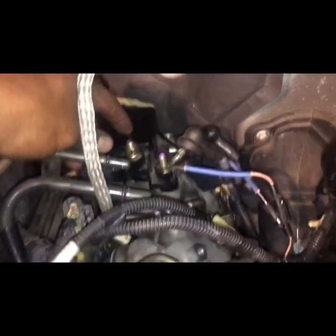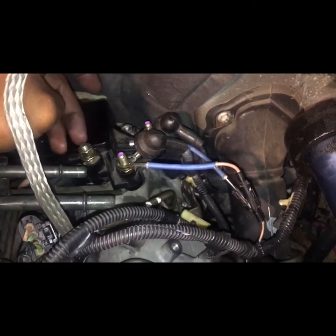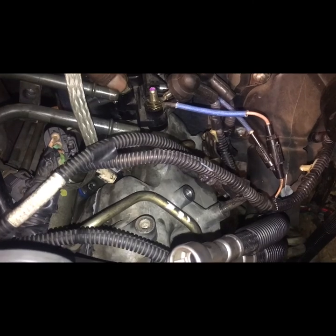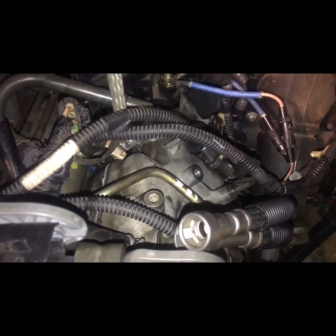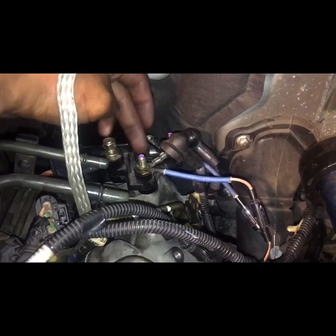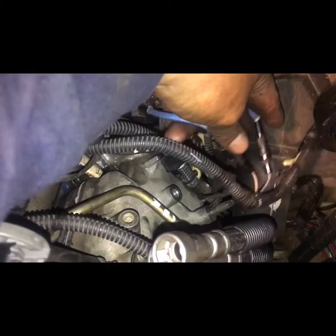If you look at the relay, you got three bolts where you can hook wires to. It'll be 1, 2, and 3. The first one, the one on top, is the one that's got the power, the one that comes from the battery, and this is positive all the time. But these two are the ones that I was a little concerned about when I first did it. The first one you're gonna see right here is for the intake heater. Now you find the wire from the intake heater all the way to the first one, and then the second one is gonna be the glow plug stud over here.